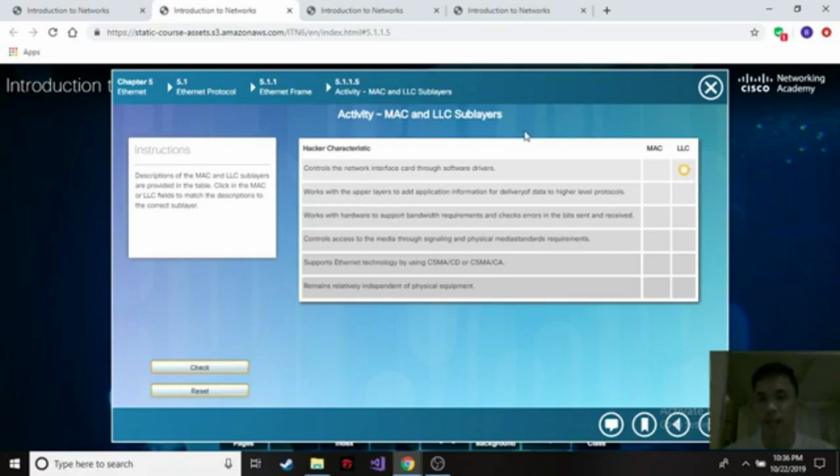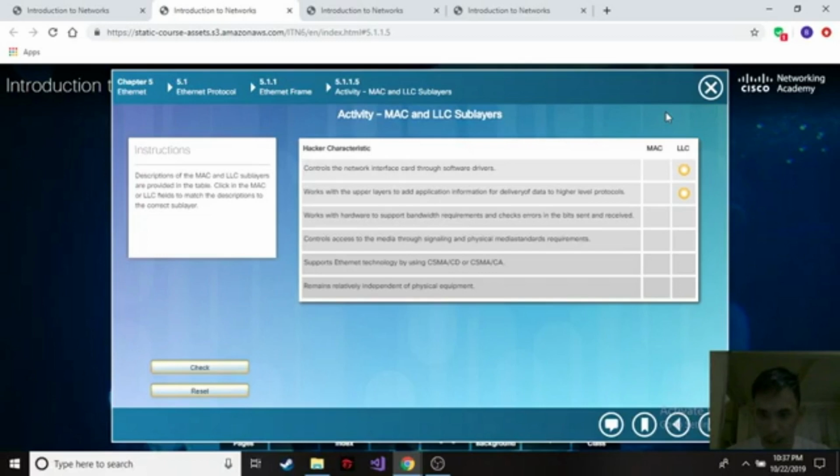Next is works with the upper layers to add application information for delivery of data to higher level protocols. So this will fall to the LLC field, I think.